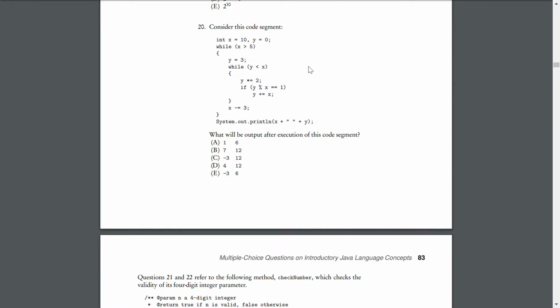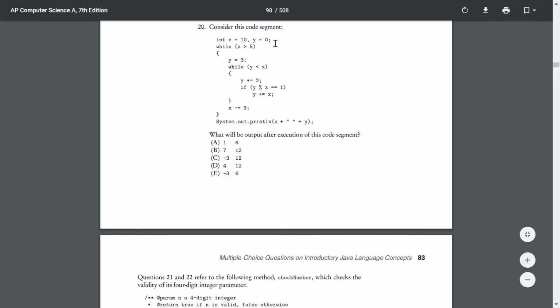So what will be the output after execution of this code segment? Well, let's see. X equals 10, y equals 0. While x is greater than 5, which it is, y is equal to 3. While y is less than x, which it is, 3 is less than 10, y times equals 2.